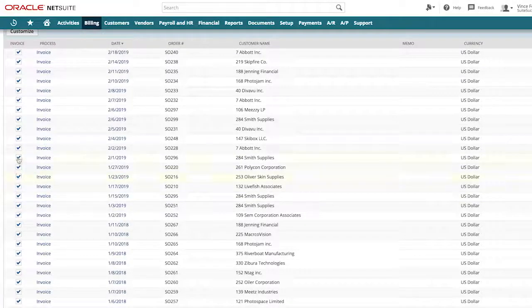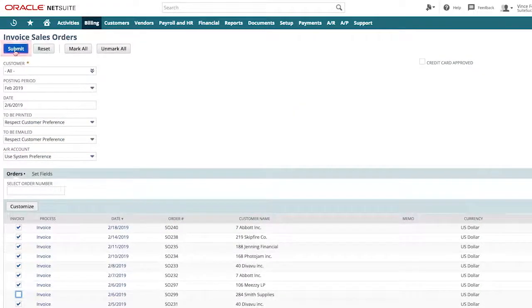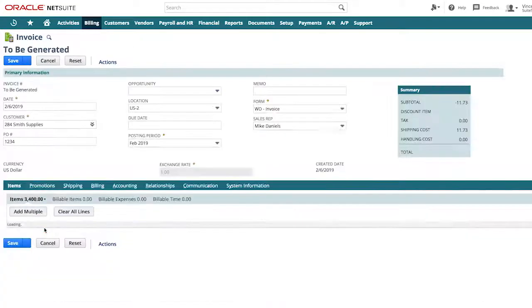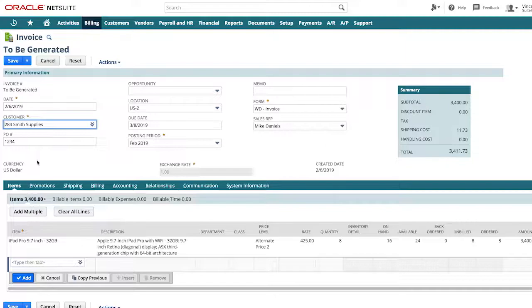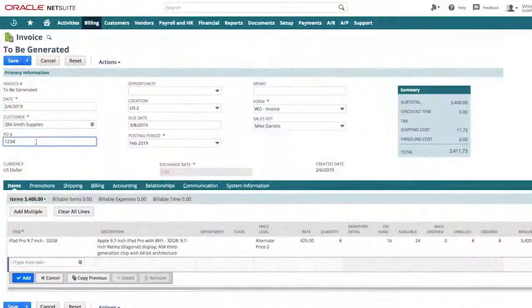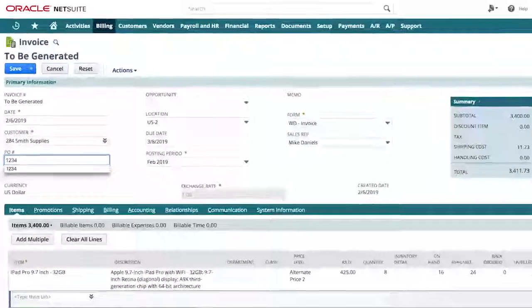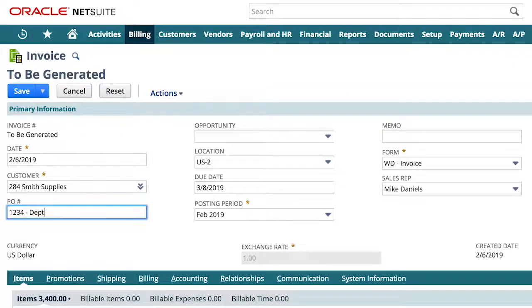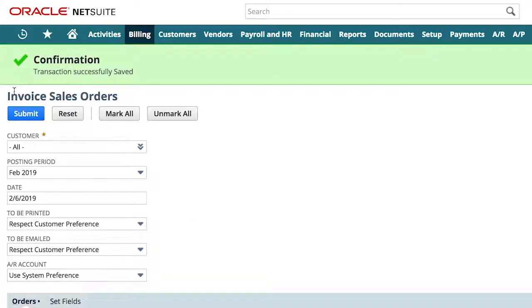Unfortunately, on this Friday afternoon, I need to double-check Smith Supply's invoice. Drilling in, I can make any adjustments I may need to. Nearly every detail on this invoice is automatically brought forward from the sales order and customer record. I rarely need to make manual edits, which is why bulk processing works so well for me. But in this case, our friend Sally at Smith Supplies called, and she wants to update their purchase order number, really to reflect their internal business process. No problem. NetSuite eliminates manual entry in my daily tasks, but is flexible enough to allow manual changes when needed. This saves me time and frustration throughout my busy week.